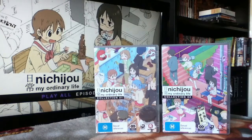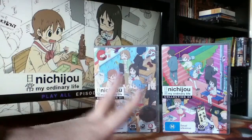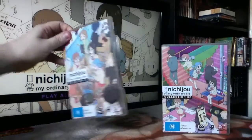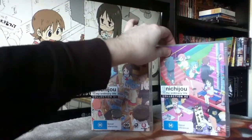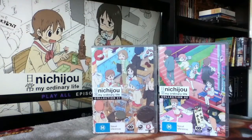But I wanted to get this in parts. There is a complete collection, but I love the artwork they have on these releases. They look absolutely great, and I've been dying to watch this show for quite a while. It looks hilarious, basically like an Azumanga Daioh, but, it's such an overused term, but it's kind of like an Azumanga Daioh on acid or something, is what it looks like.